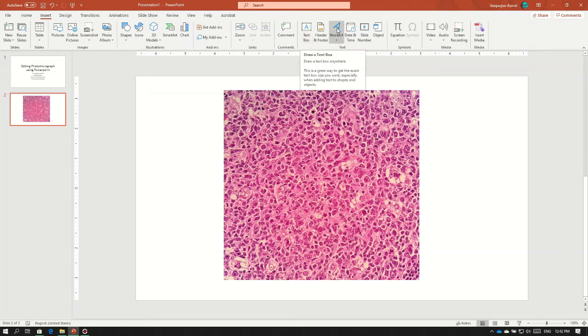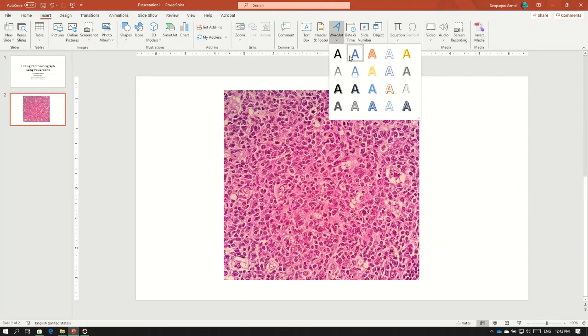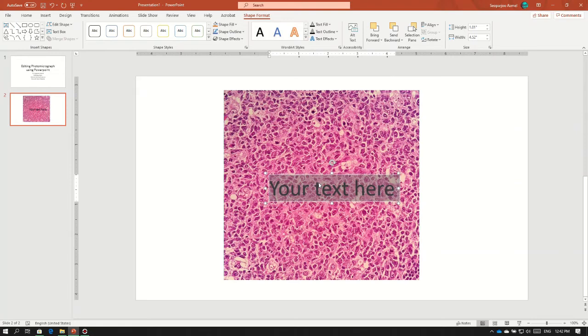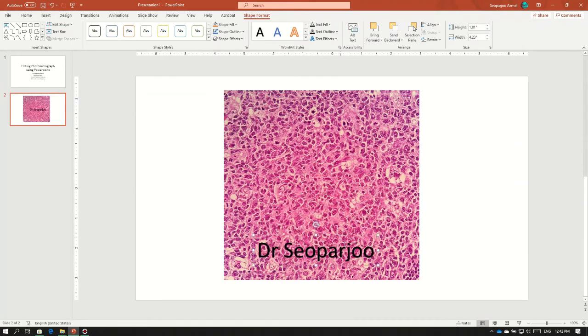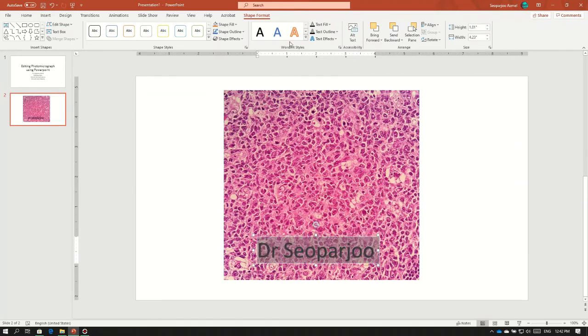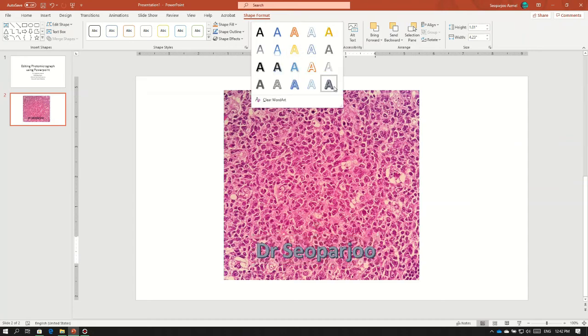I will start with black first. I will just put my name like so, and then you can adjust it accordingly. You can change it to whatever you desire. But for me, let's try blue because I like blue. So it's a blue color.